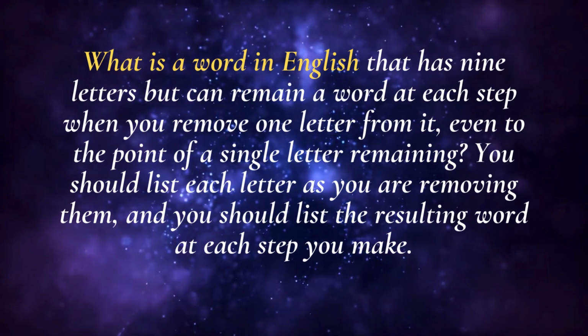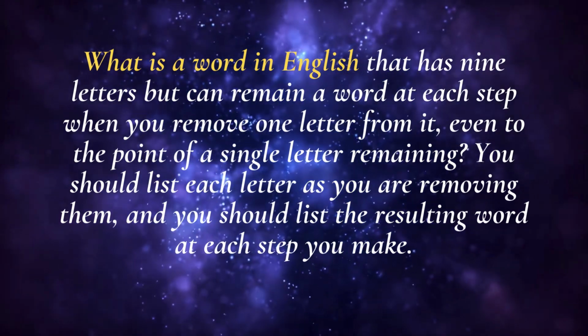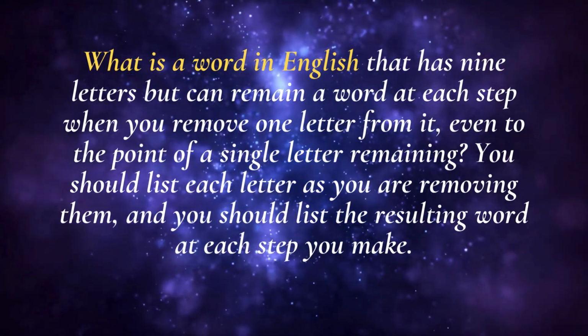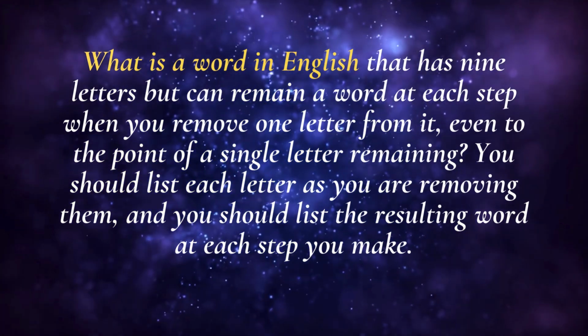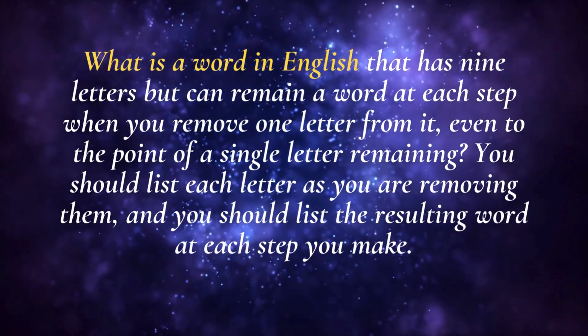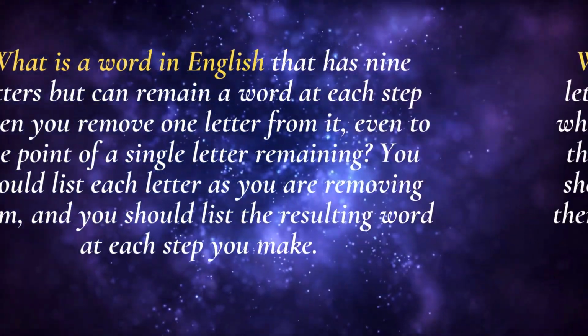What is a word in English that has 9 letters but can remain a word at each step when you remove one letter from it, even to the point of a single letter remaining? You should list each letter as you are removing them, and you should list the resulting word at each step you make.